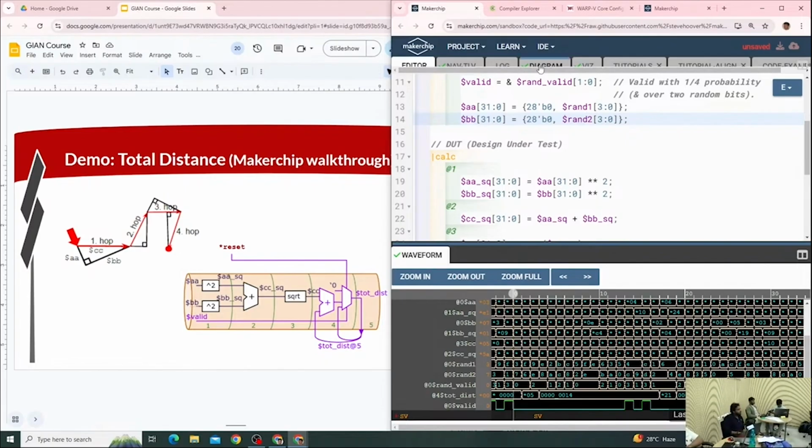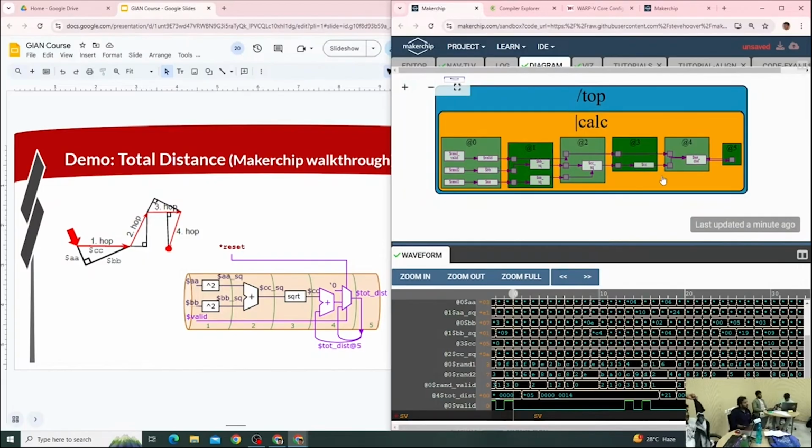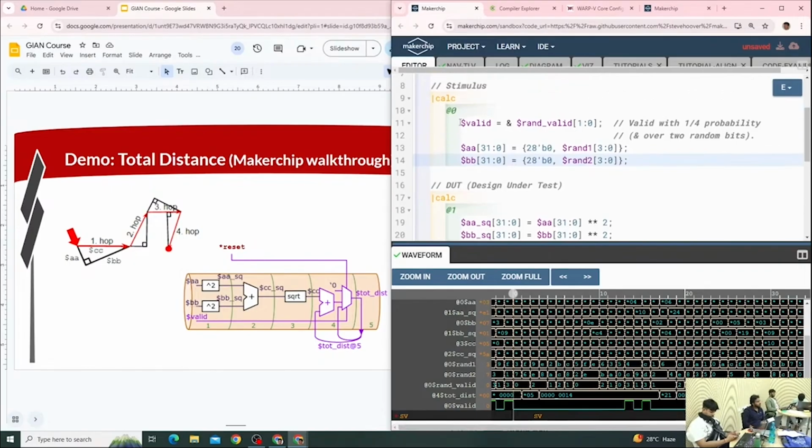Yeah. Let's see. So you'll notice in the logic diagram, it's all one pipeline, right? It's just the way I've organized my code. So that just allows me to separate off the aspects of the code that, to me, are the test bench from the aspects of the code that are my design. Right. So my test bench is driving a value of valid with a probability of 25% by using this random signal, and driving these with small numbers by using this randoms.